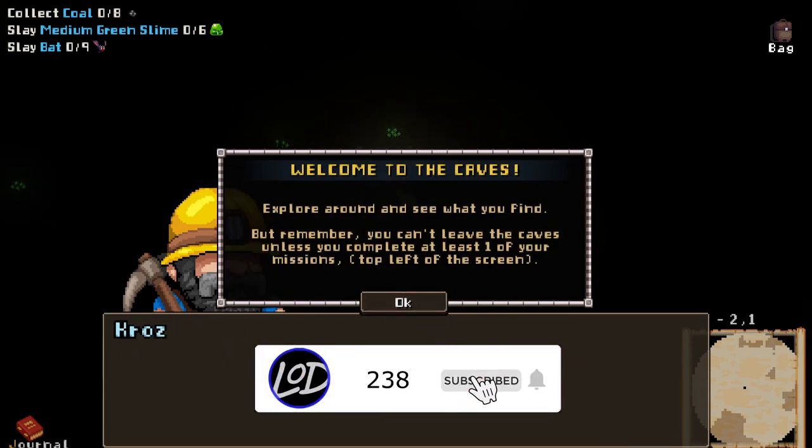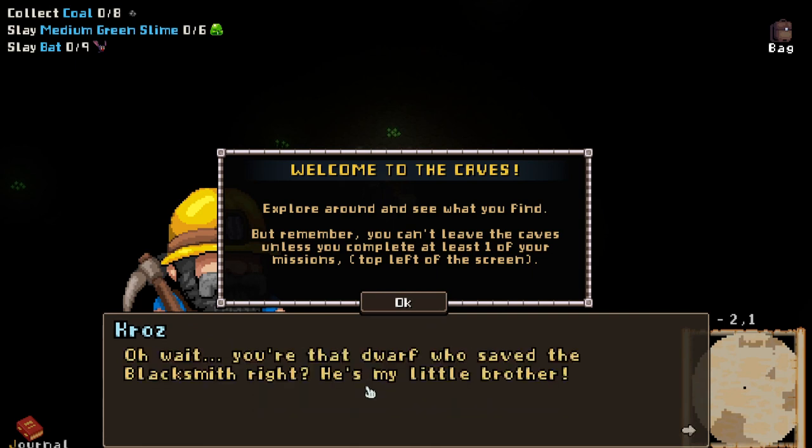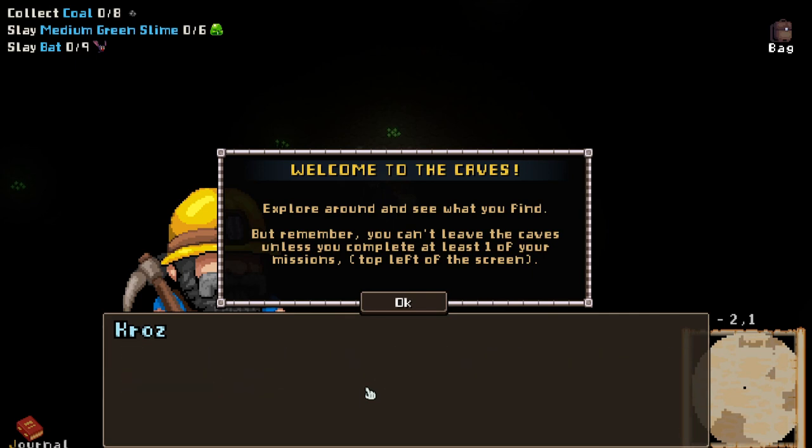Just one more swing. Kraz showed those younglings you still got it going. Woo. Oh, I never seen your face around here. You one of the new recruits or something? Oh, wait, you're that one dwarf who saved the blacksmith, right? He's my little brother. Shame getting caught by some kobolds.